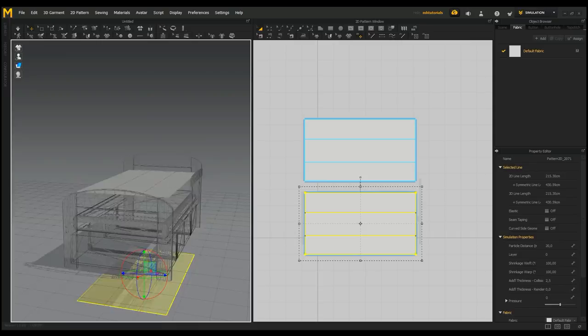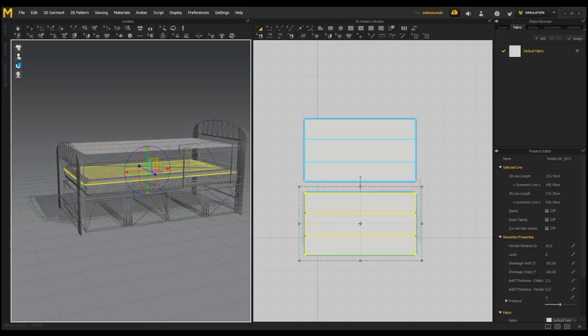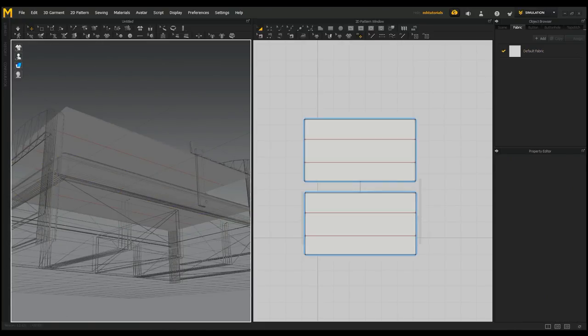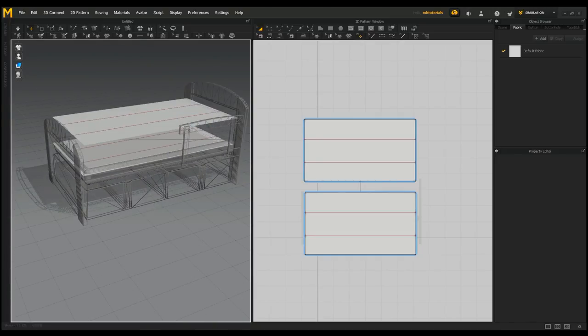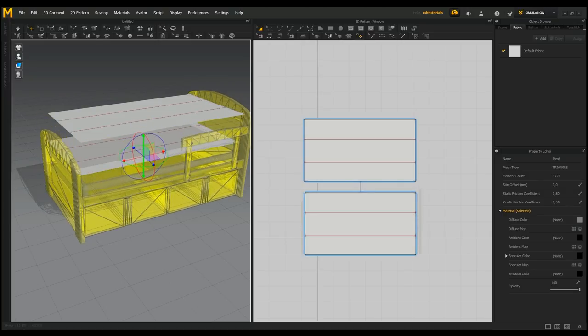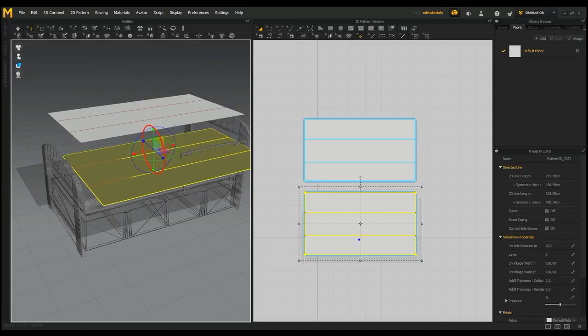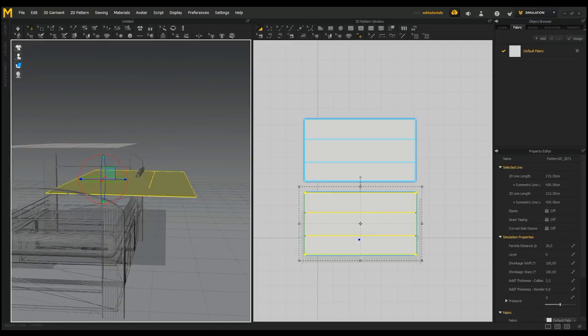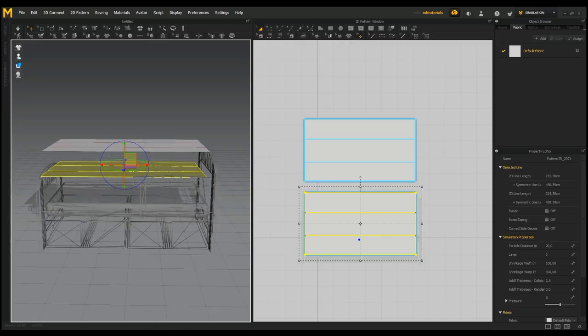So now what we need to do is make sure that we have the right side up. I'm going to move this up, and what we need to be aware of is what is the top side and what is the bottom side. You can see that these two are facing the same way. So I'm going to select this one, not our entire bed. We're going to rotate it over, like this, and I'm going to use the gizmo and push it over here. Now that's pretty close.